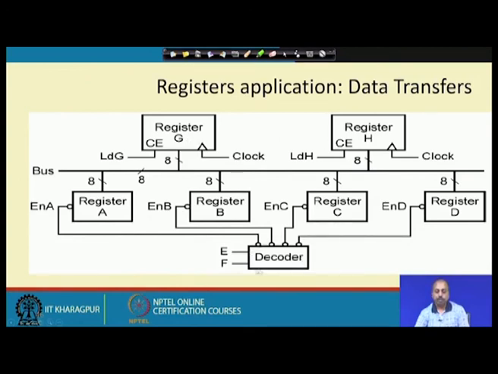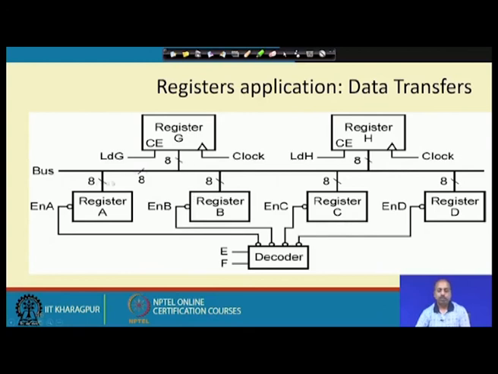So, I can have some sort of decoder where this E and F they come as control, and they will say from which register the transfer will take place, and since this is a decoder, only one of these outputs will be made equal to 0. So, as a result only one of these registers' enable line will be active, and this 8 bit will be coming from that register. For the other registers, all the outputs are tri-stated. So, they will not affect the bus.